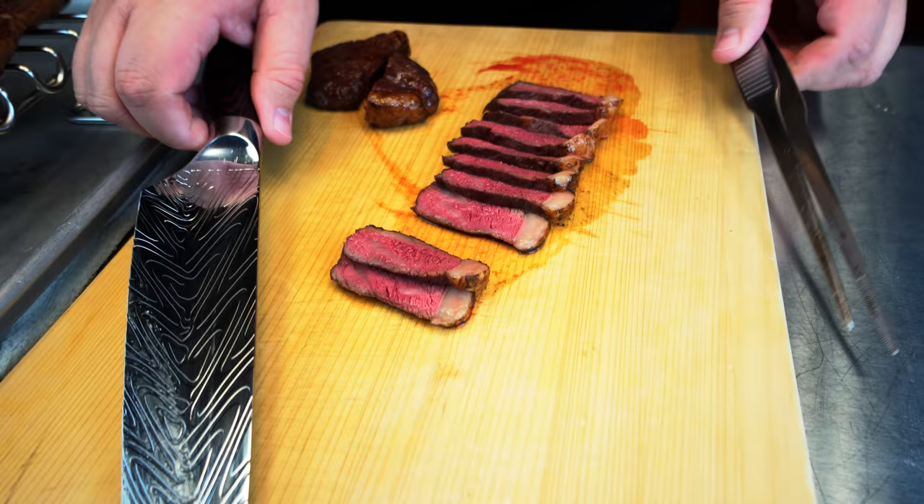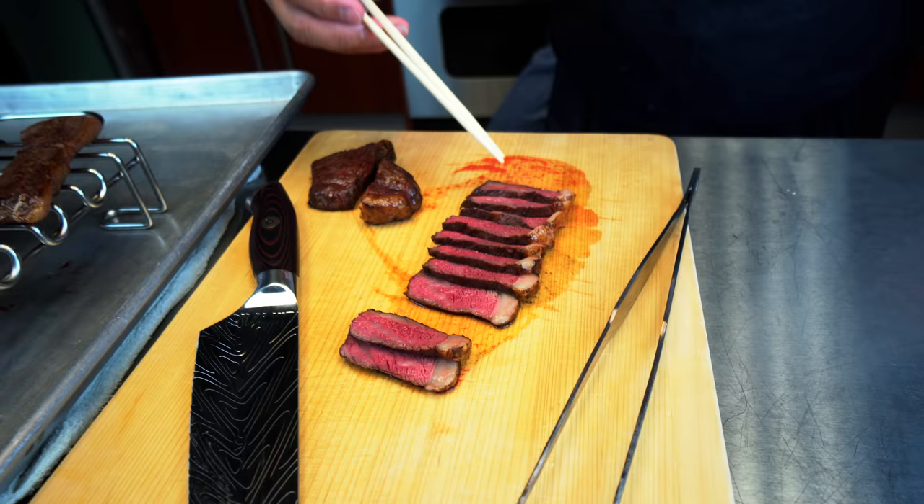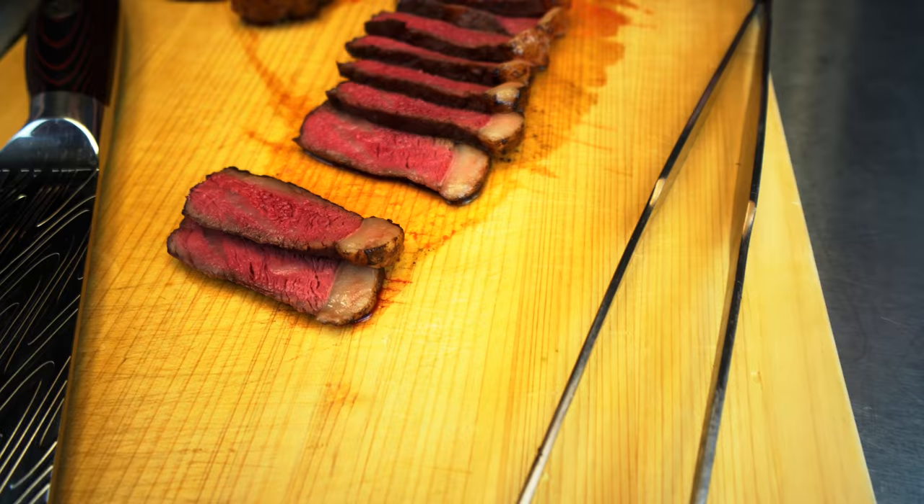Look at the fat — perfect. Oh my goodness, look at the marbling in between each cut. That looks amazing. That is why we Brazilians call this the queen of all meats. And to say that this is juicy is an understatement. Perfectly medium rare. My good friend Hiro, enjoy. There's no need to talk. Melting, melting — this part is so juicy. The fat is incredible. Look inside the meat, there's marbling in between. Wow. Well Hiro-san, now you're ready to make the sushi roll. Oh, I'm so excited.